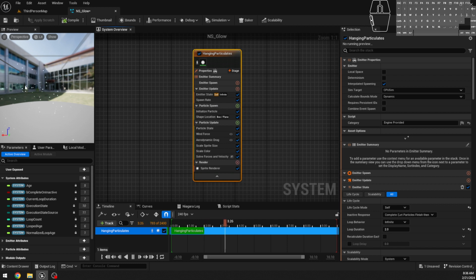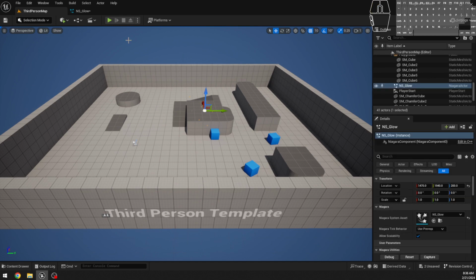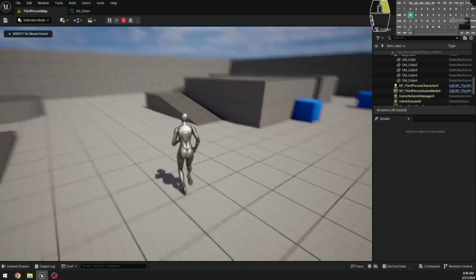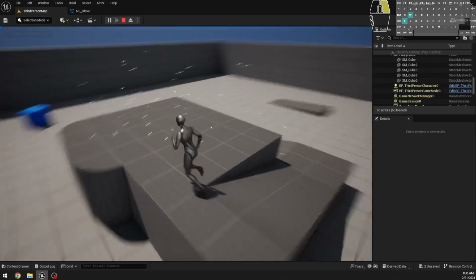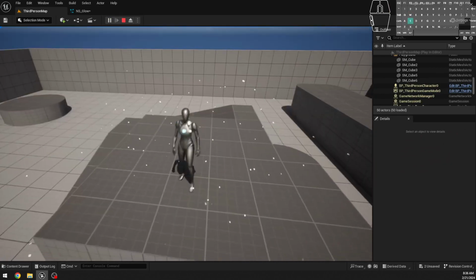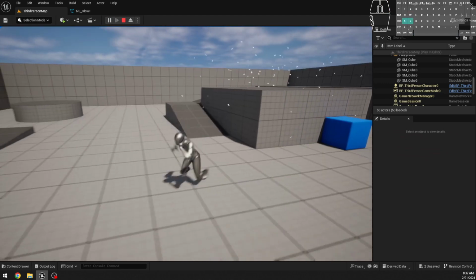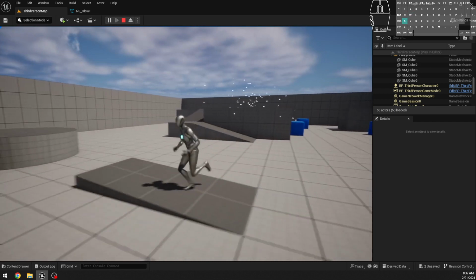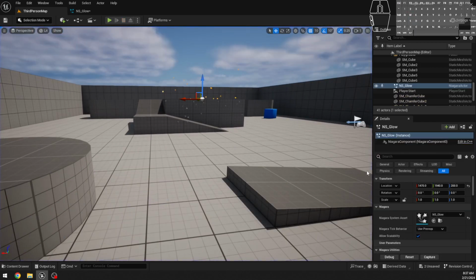Once I do that, you can actually see it starts to populate my preview with this particle system. What I also like to do at this point is I like to take that system and drag it into my world. I'm going to put it on top of this platform so I know where it is. And then I can start to get a relative feel for how this is going to look in my world. I kind of actually like this effect. This kind of shows that this platform has something important on it. It's a good way to give feedback to the player. But you can see also it doesn't extend past that area down here. So we're going to work through how we can start to adjust some of the settings to this.